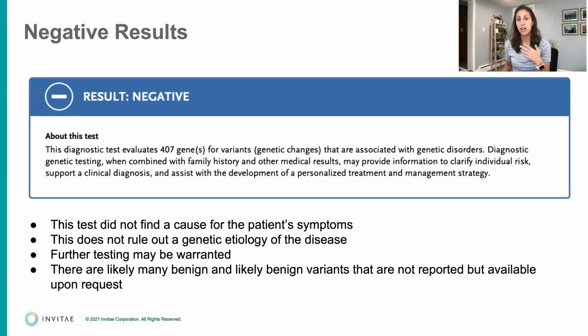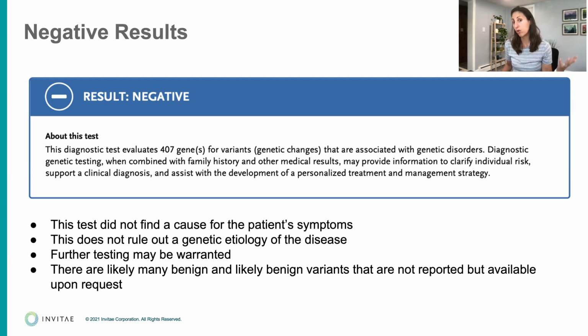This is the opposite report. So this is a negative report. We'll often say that we did not find the diagnostic cause for that individual's disease. This does not rule out a genetic etiology. It just means we didn't find it using that specific test. Often further testing may be warranted.